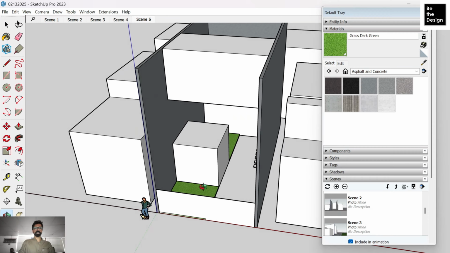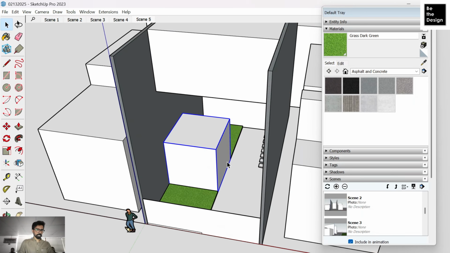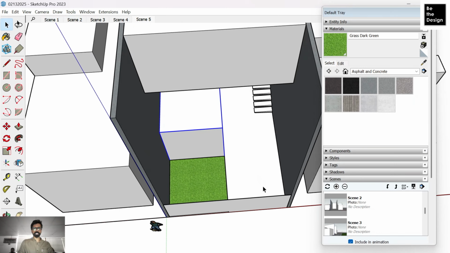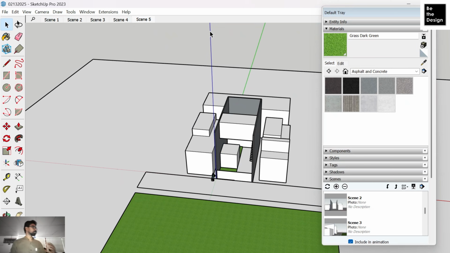So I have a green space here, and I have a living room here, a living space, and I'm thinking so that I always like to have my vehicles, which is also a part of my interiors. Okay, so something like that.